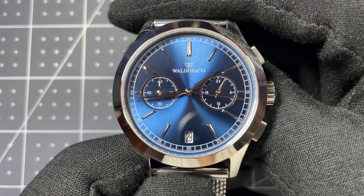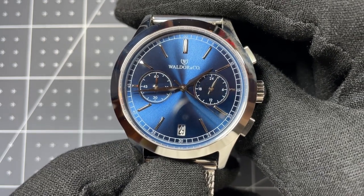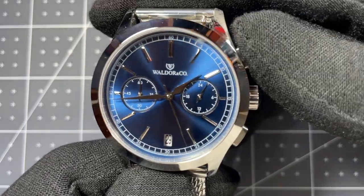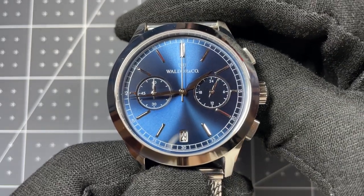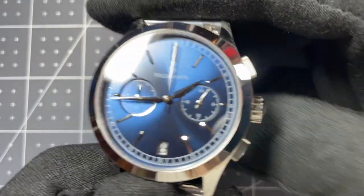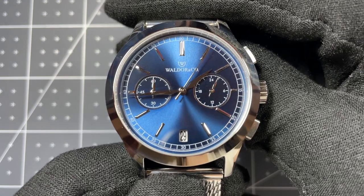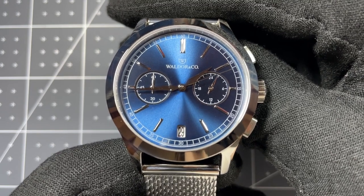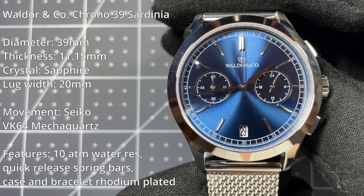The mecha-quartz movement is a mix of the best of both worlds — it's relatively cheap like a quartz watch, however the chronograph seconds hand is actually sweeping like an automatic watch would. When you hit the chronograph reset button, it snaps back just like a mechanical chronograph, even though the main movement is quartz. If this had been a full quartz chronograph, the seconds hand would have slowly swept back to 12 o'clock instead of that nice solid snap-back. Because this watch does not have a running seconds hand, you don't actually notice it's quartz, and the mecha-quartz gives the appearance of a full mechanical watch.